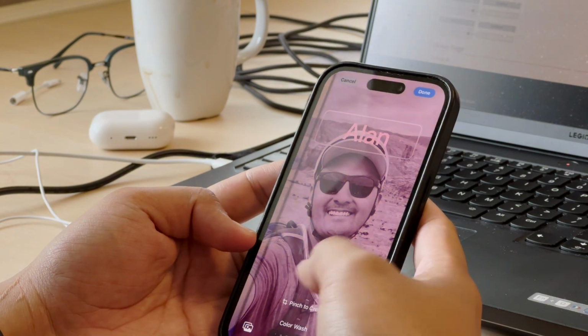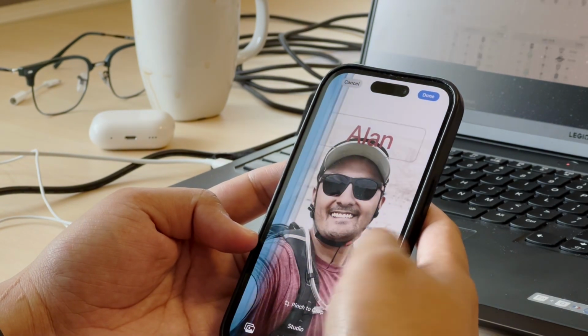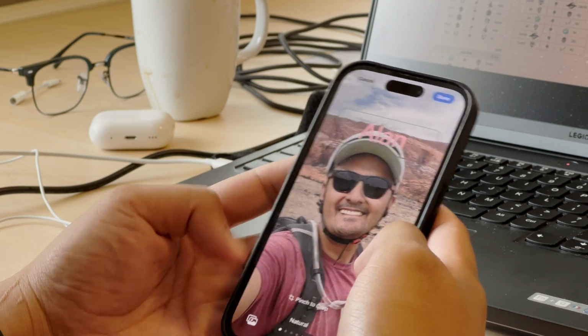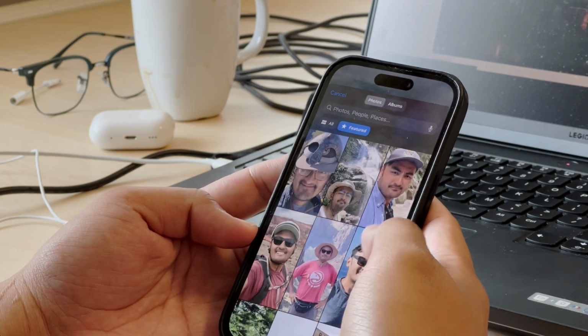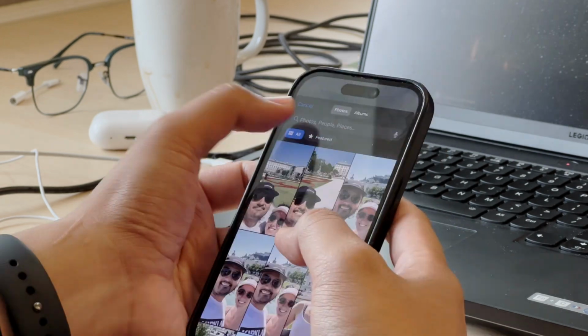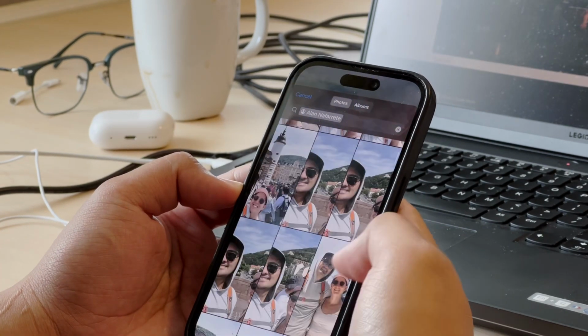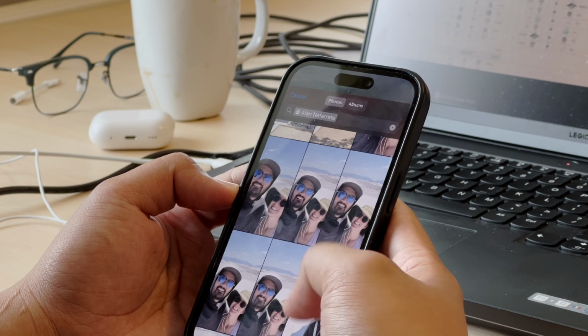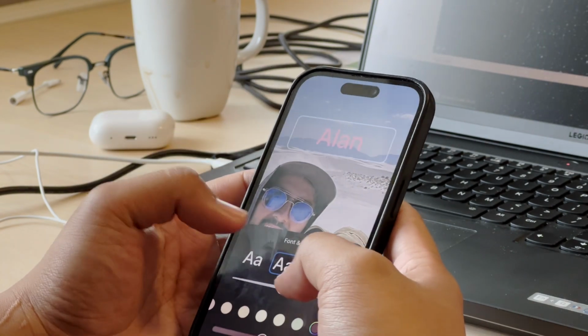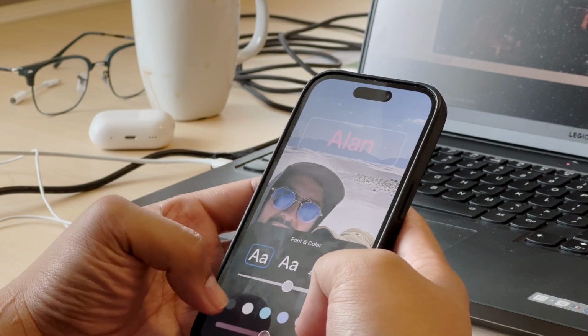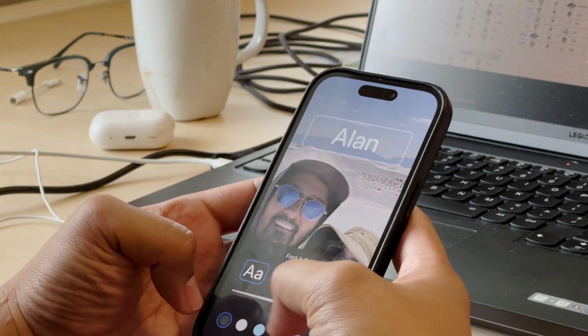So I haven't really used this because I haven't met many people on the iOS 17 preview, but if you did want to set it up and choose some funny photos of yourself, it could be a cool feature to have later once it gets set up. I'm just looking for some photos of myself and my wife and changing my name around. So it's a cool thing you could set for yourself and others as well.